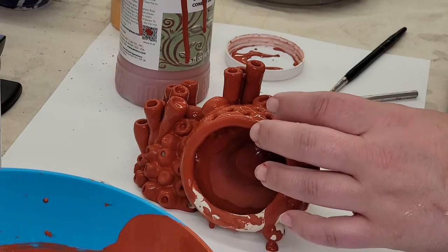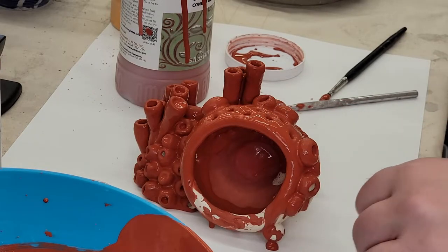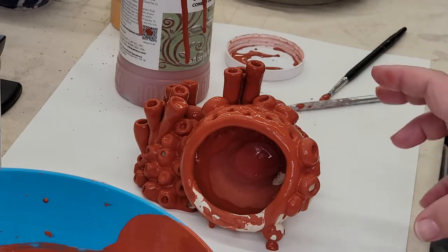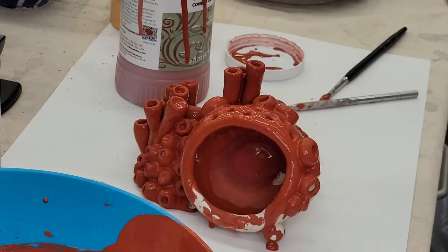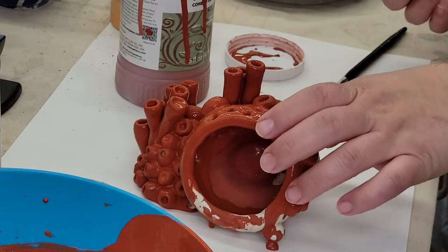Do we have to cover the whole thing? I would suggest it, but yours has different lobes. Like I could have taken and just done one lobe, one color and one the other, and you can do that. So if you want, you could just hold it over the bowl and pour over one area. It's up to you. You don't have to pour it all if you don't want to.